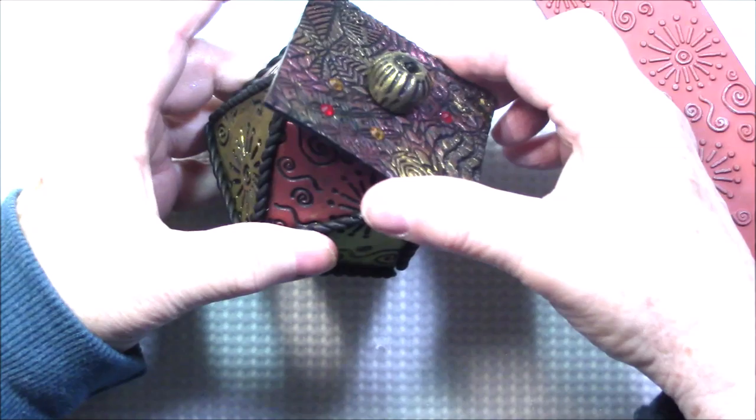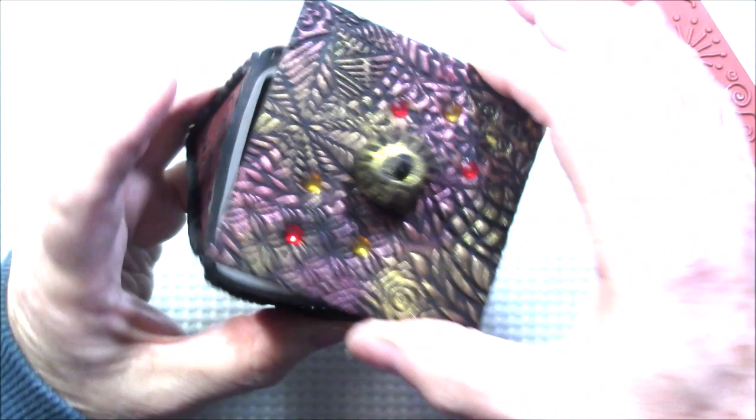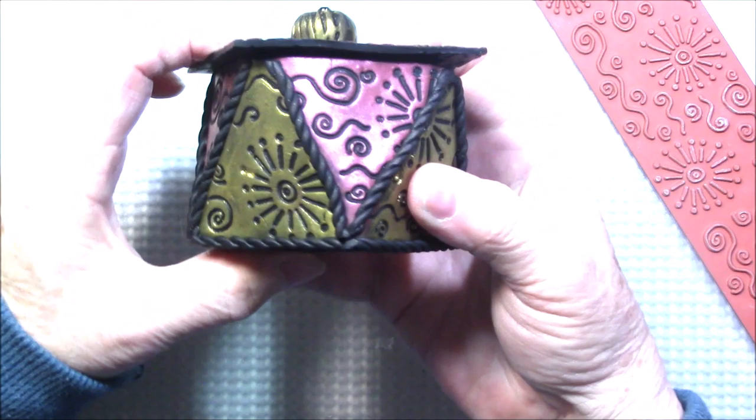But if you'd like a heavier top, you could. I just felt like this was heavy enough. And I'll probably not use the top anyway. I'll probably just leave the top off. But I really like this box. Hope you do too.